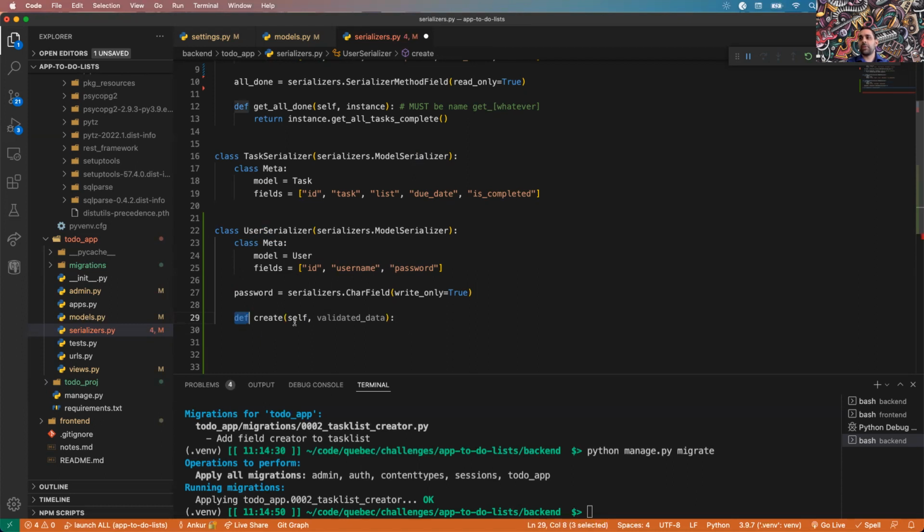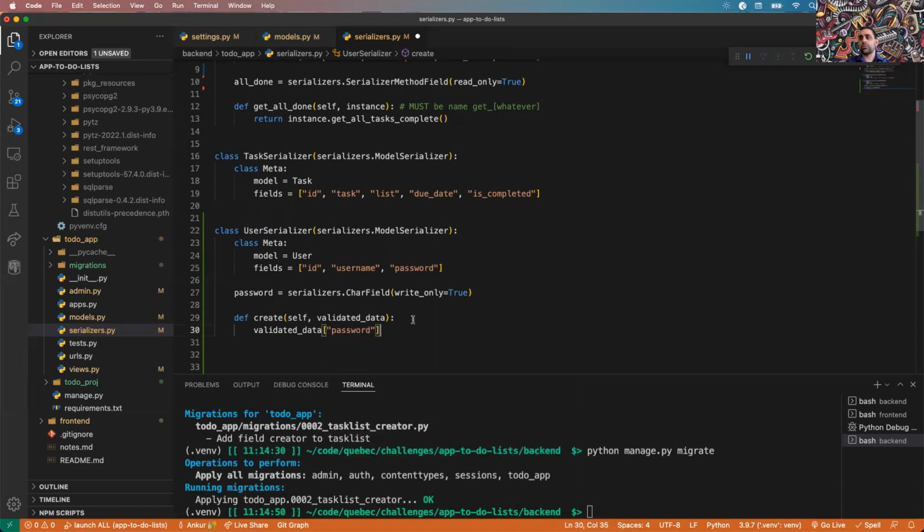This is a base method coming from ModelSerializer. We can try to find it. I'm not going to waste time trying to dig into ModelSerializer or its inherited classes, but this method of create, self, and validated data, this is a method that exists in one of the base classes of ModelSerializer or in ModelSerializer. I'm just saying I want to get first dibs at handling that function call. Again, this is inheritance at play. Great topic to learn about if you're still kind of fuzzy on it.